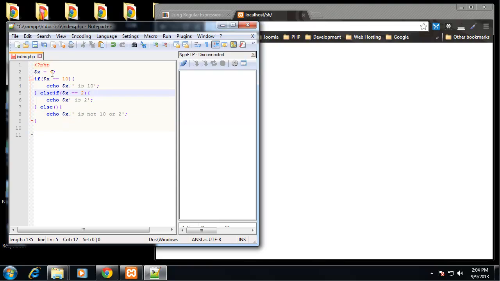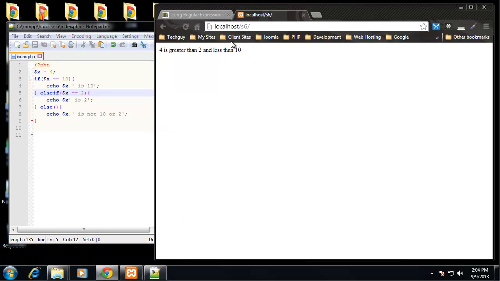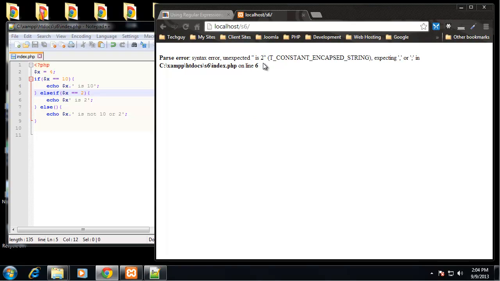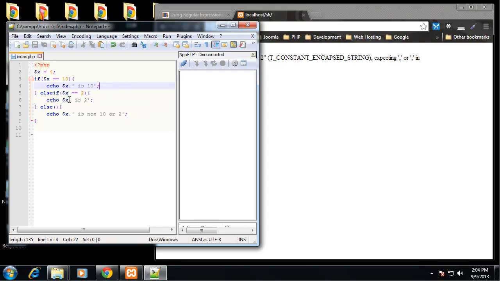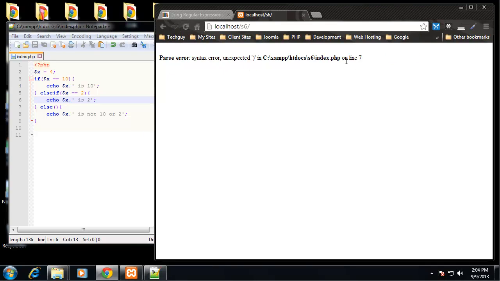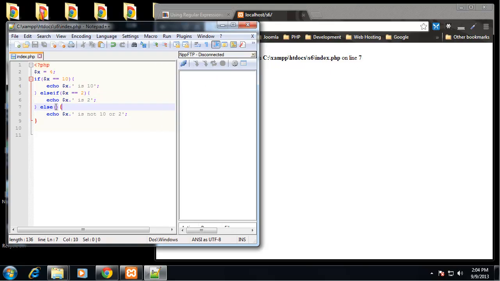Alright, so right now we have x is 4. So if we reload we get a syntax error, unexpected is 2. Well, we forgot to concatenate here. You see we don't have the dot. On line 7, unexpected parentheses, else if, else, oh, I'm sorry, I put a parentheses after else, and we don't want that.